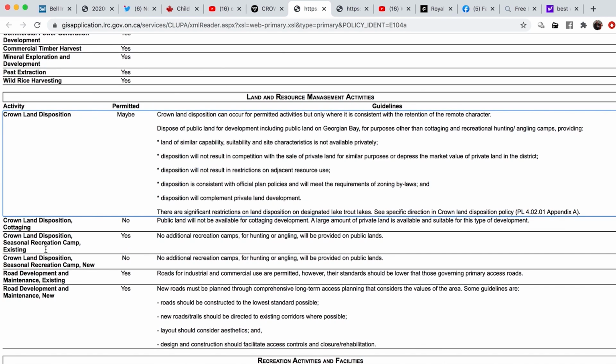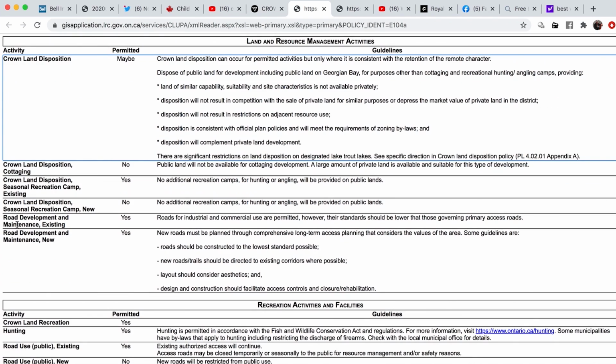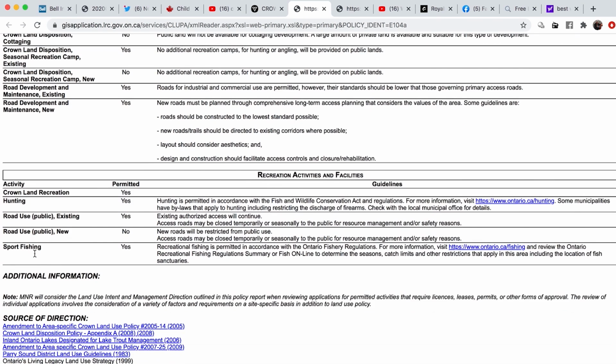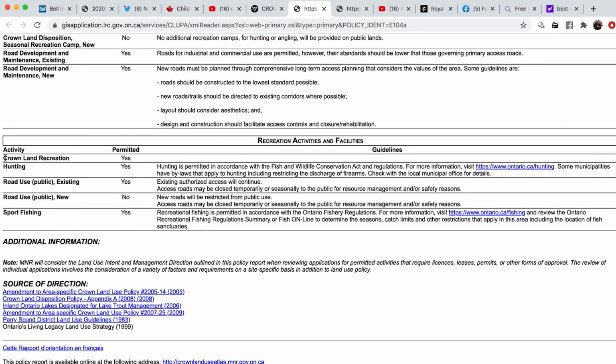Extraction, that's okay, wow. Whether there's cottages there, whether there's going to be more cottages, whether you can actually put a hunt camp there, whether there's hunt camps allowed now, on and on and on. But what we're looking for as campers is Crown land recreation, yes. And this again is why this is confusing. Who would know that that meant camping? I wouldn't know that. But yeah, basically that means I can camp anywhere I want in that area for 21 days and then move on.